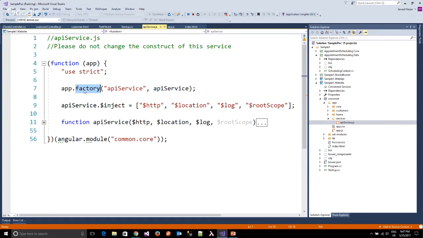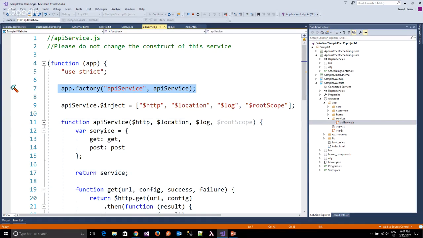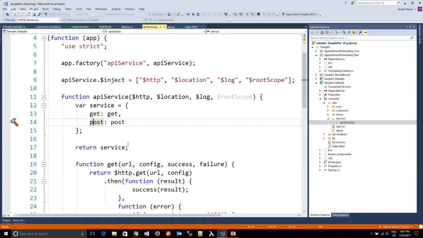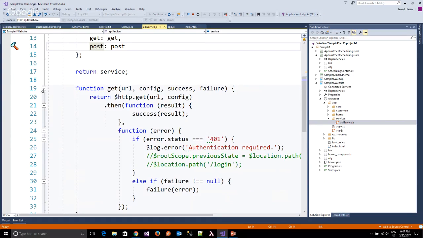I use a simple factory construct. What is this factory construct? You can check the Angular official website, and I am just returning this service, which has two functions, get and post. I will be definitely changing those later for put, patch, and delete. So the get function is actually expecting a URL, and it has two success and failure callback functions. Internal plumbing, I don't think at this point is important, but it is using the $http Angular service and getting the data, and there are some promises.